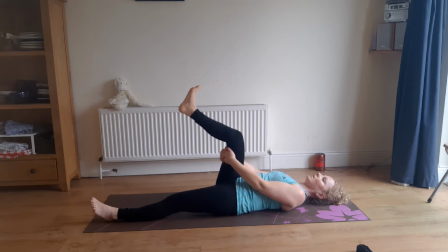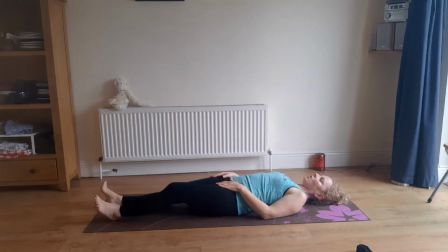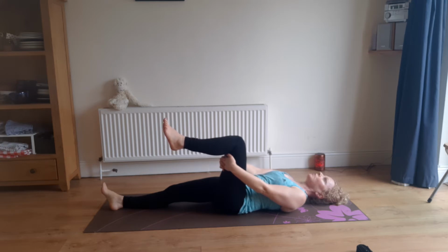And back down, lovely. So there we go, right hamstring just stretched out to start with. And just also a little stretch to the rest of your back body, the part of your body that is all your hamstring, calf, glutes, upper back, lower back. Okay. Now let's get the left leg.